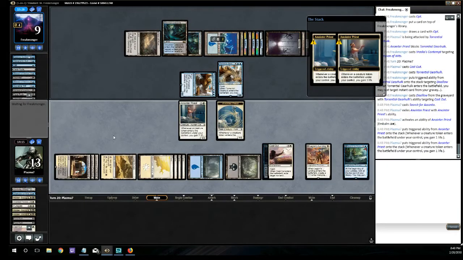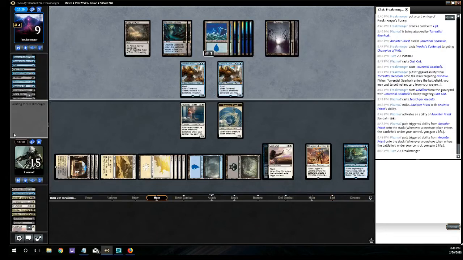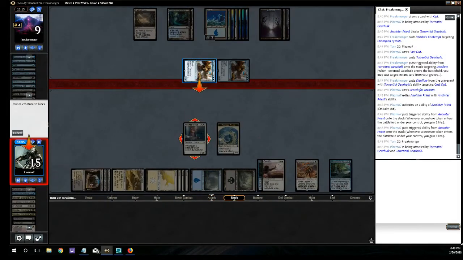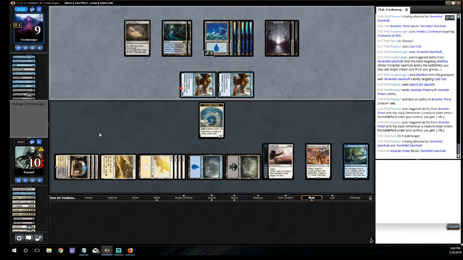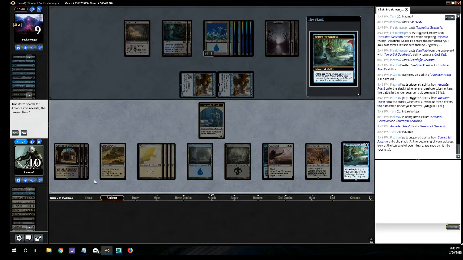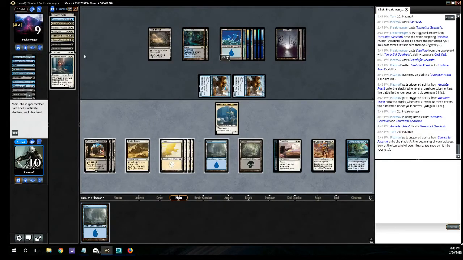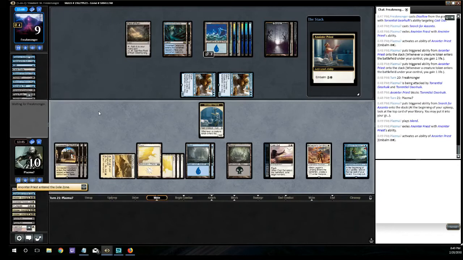Thought I yielded to that. Maybe when I turned off auto yields, it turned off those auto yields too. We'll block one. We will not transform Search for Azcanta because he has a Field of Ruin out. But we will play our Island. Play our Anointer Priest. Gain some life.